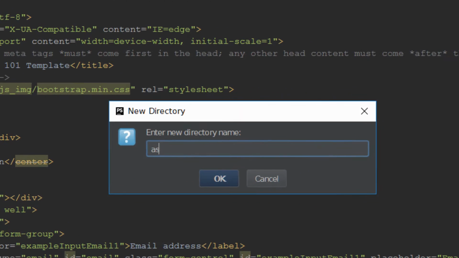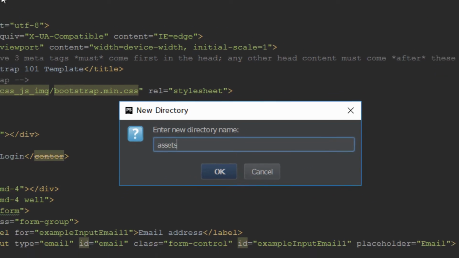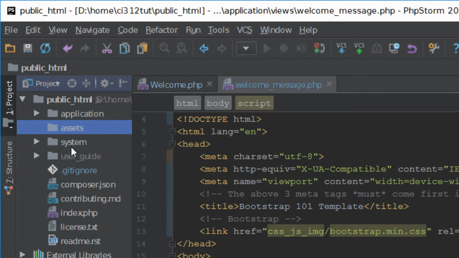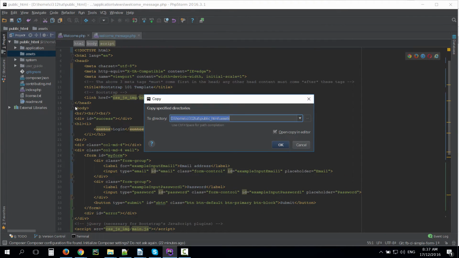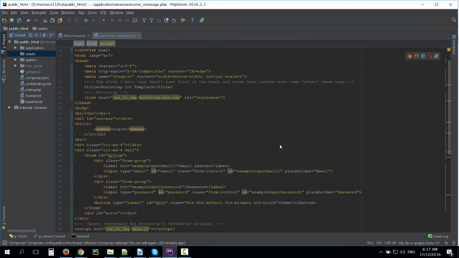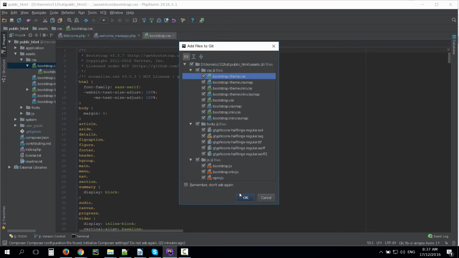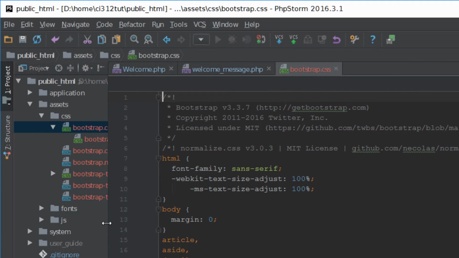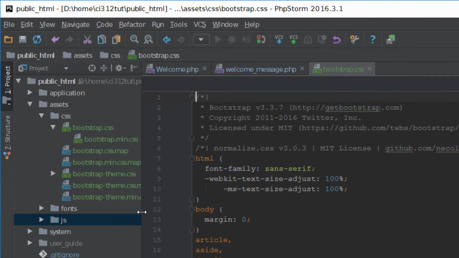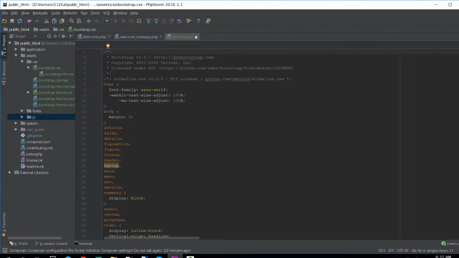I'm going to call it assets. And where did that end up? There it is. And we'll paste our files into there. So now we'll just say yes to all. Okay, so now we've got our Bootstrap files.